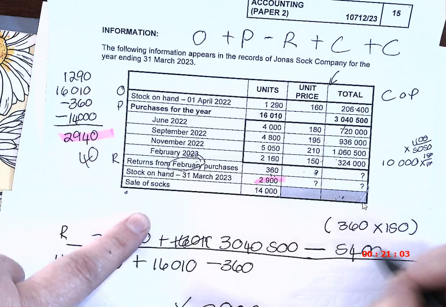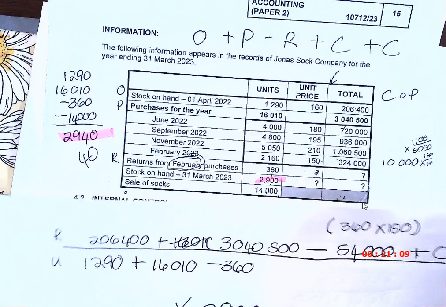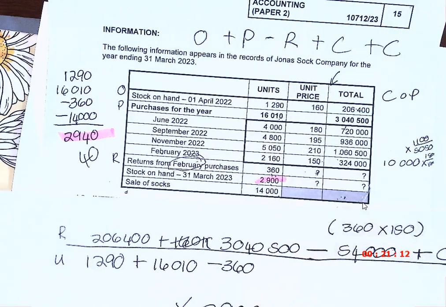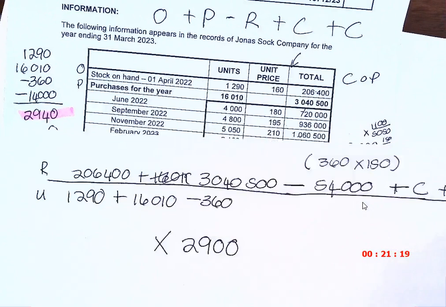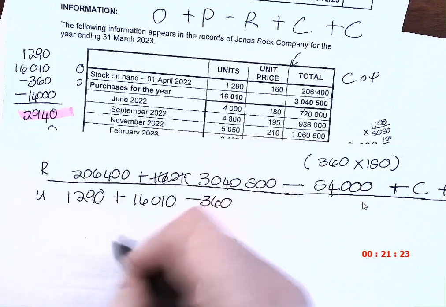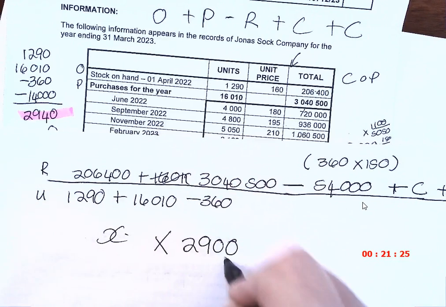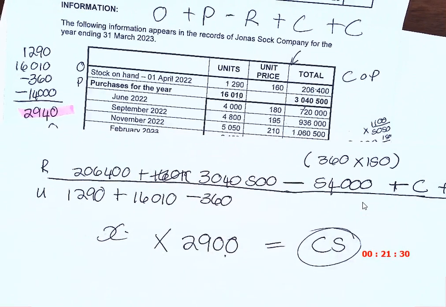Okay, now, can you see your units is done? But if there was carriage and if there were customs, I would still add it because it's making the price of the product more. Now I'm not going to do the sum with you, but I will get an answer, and that answer times the closing will give me my closing stock. What is the answer you get?